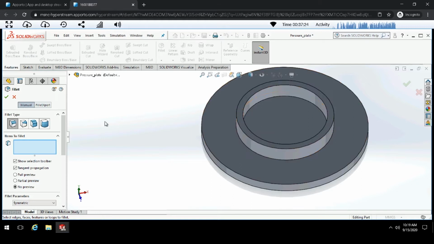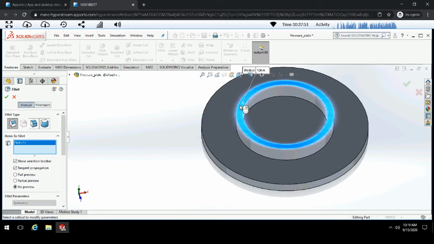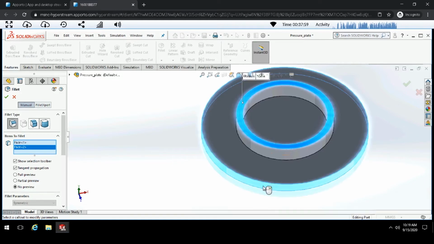So once you've selected the fillet tool, you want to select the faces that you want to fillet, or the edges. In this case, we're going to be selecting 2 faces. So it's this top face right here, which you can get by hovering over kind of in the center of this. Again, you'll see the edges that are going to be filleted by the orange highlight, and then this face should turn blue once you have it selected. Next, we're going to select this bottom face that goes around. Again, it should turn blue.